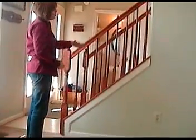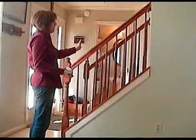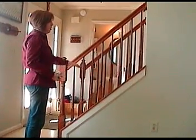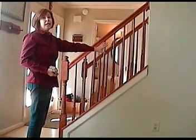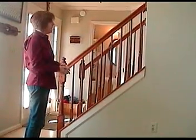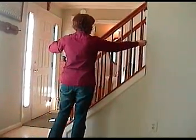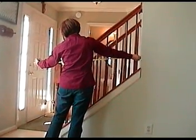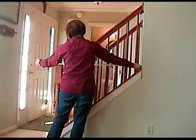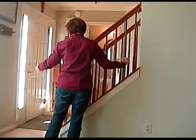Now we want to measure the stair railing. It's really not going to matter the angle of the railing or anything. You just want to know what piece of furniture you can and cannot put in front of this space. So very easily, from the beginning of the railing to the end of the railing is 40 inches, 40.5 inches.